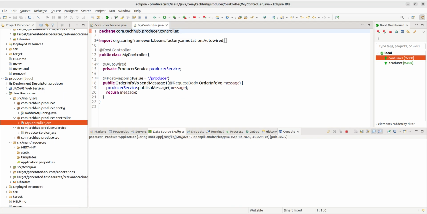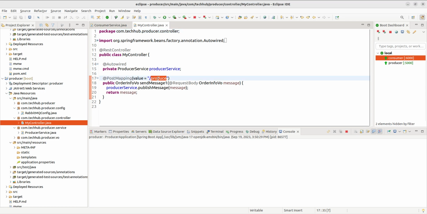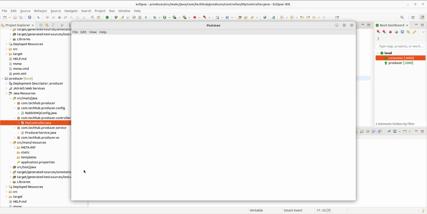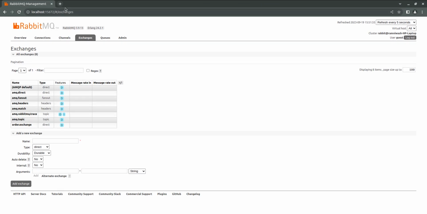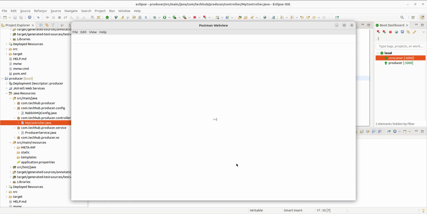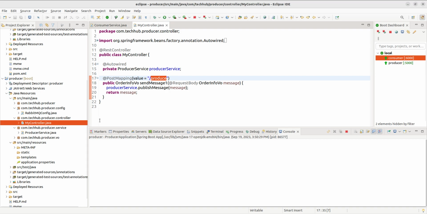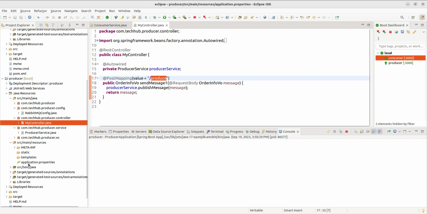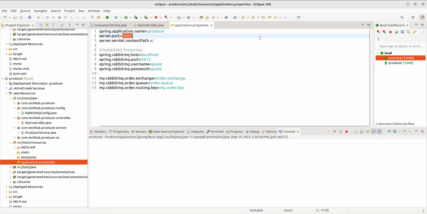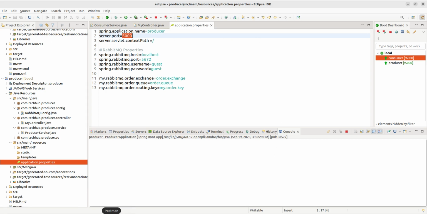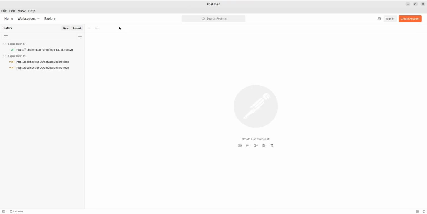Localhost 5000, produce. The port of the producer is 5000.